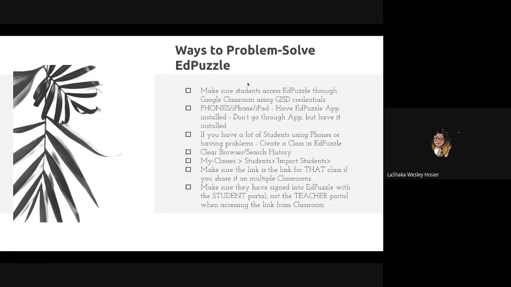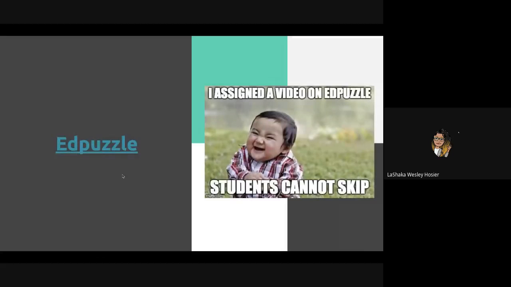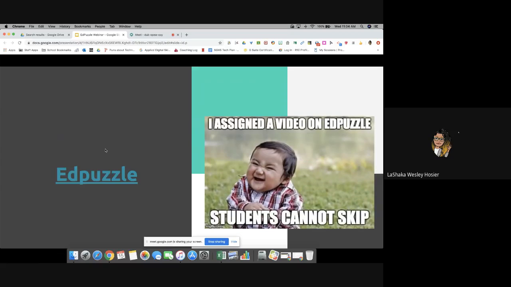And again, I'll talk about this as I go through Edpuzzle and show you the website itself and what's happening. So I'm going to go to Edpuzzle and just show you what it looks like. It's taking me to my Edpuzzle homepage because I've already created an account.